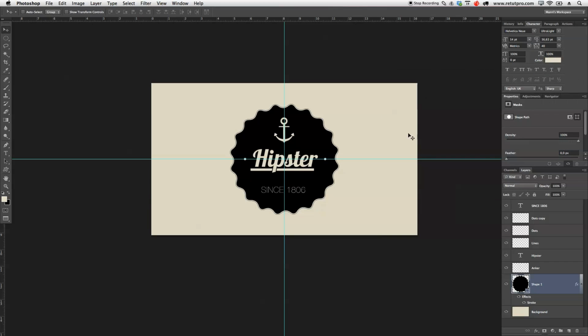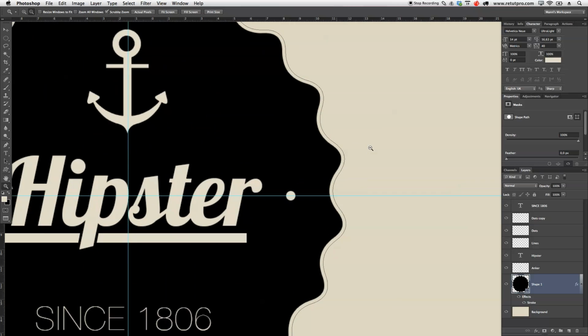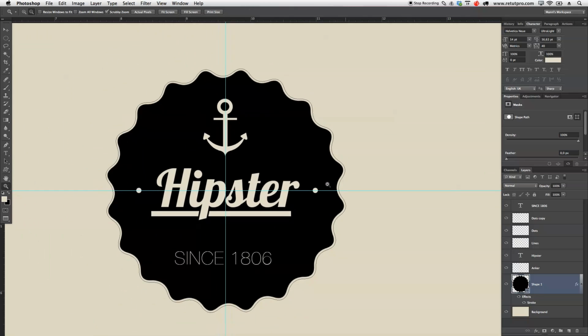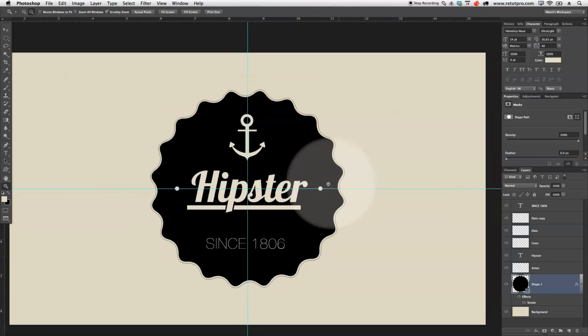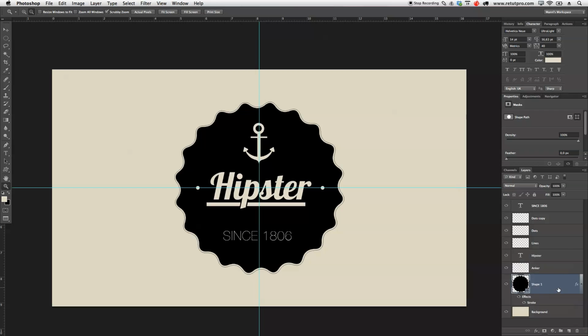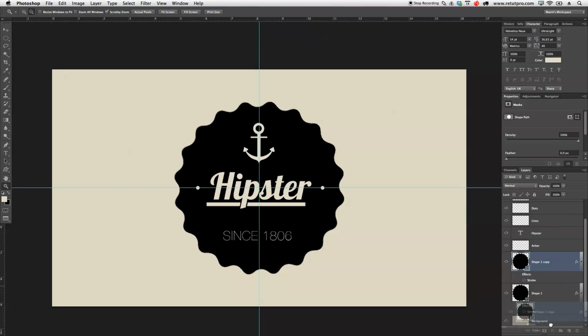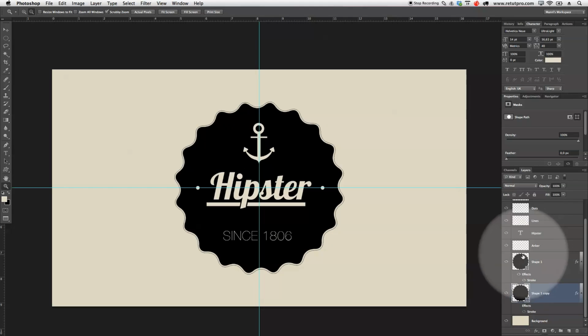I'm going to say OK, zoom in a little bit closer so you guys can actually see the stroke here around our shape. But now obviously I still want another shape around the outside that it's also black a little bit. And that's very simple. I'm basically just going to duplicate this shape layer via Command J. Also turn off the effects here from the bottom. We don't need that at the moment. Take it all the way down so it's underneath our first layer again, because obviously this has the shape on and this doesn't, and they're still the same size.